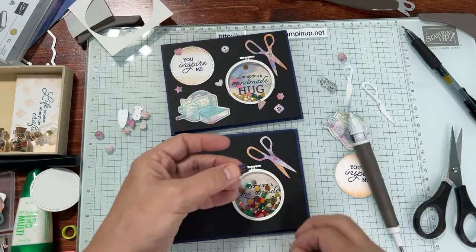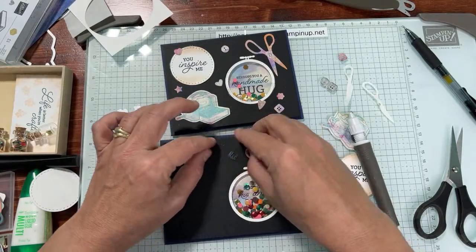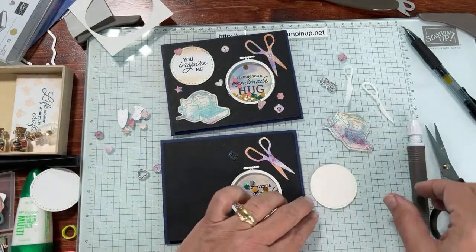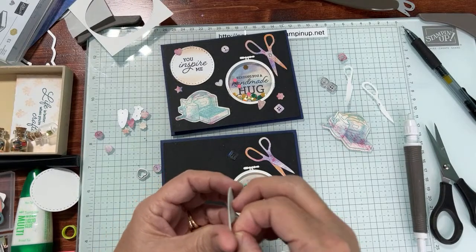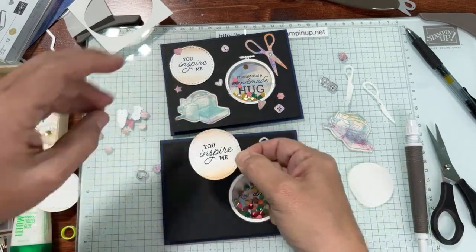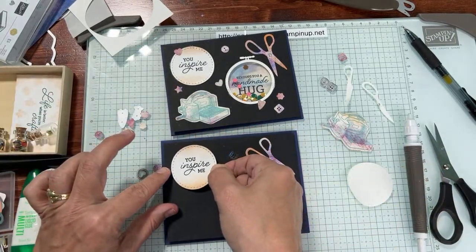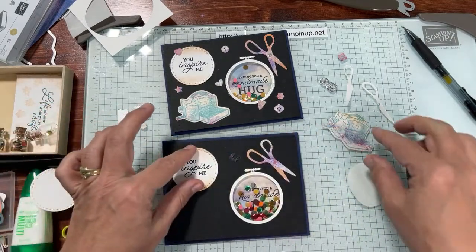So before you put this on, this little button, cute as a button, you should put this one on. Because everything has to go around it, and same with this one. So look at that beautiful sticker. Why am I not using dimensionals, you might want to know? Well, because I'm not using dimensionals.